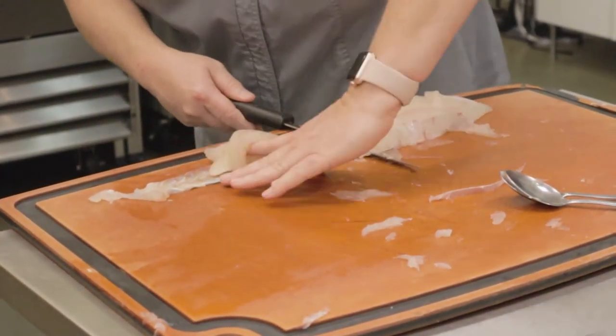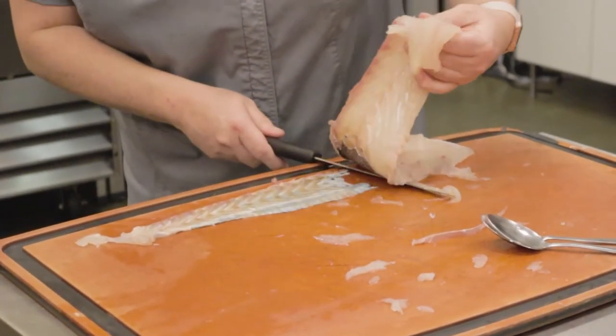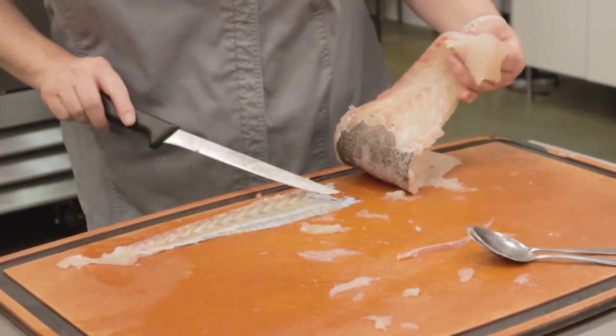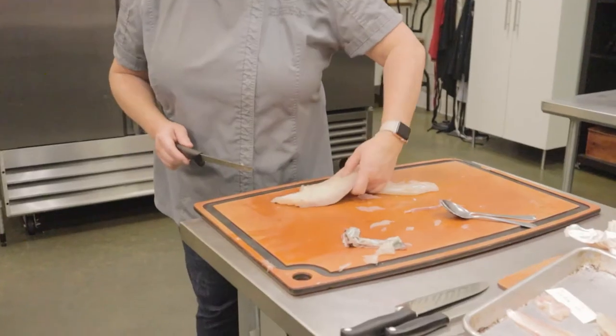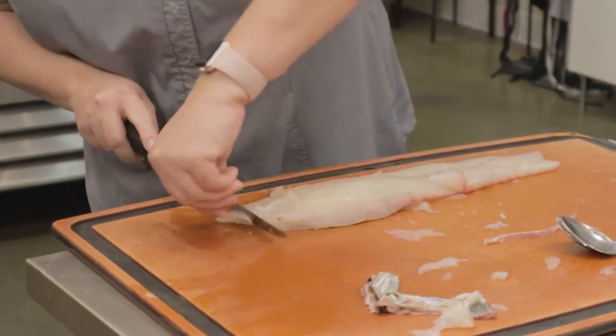Uh-oh. That's a bad sign. Off the rails. See what happens? If it gets too thin at a certain point, then you lose your grip and you're kind of screwed. So start from this way. Just pretend I don't know what the top from the bottom is.